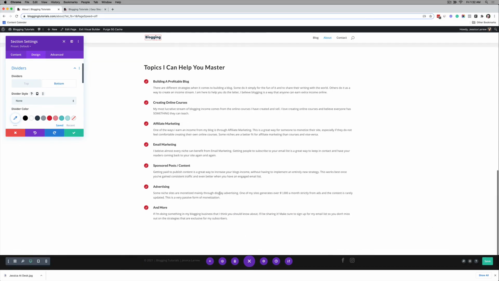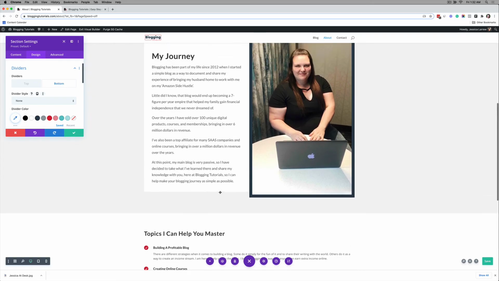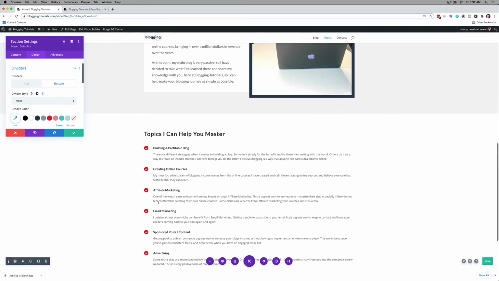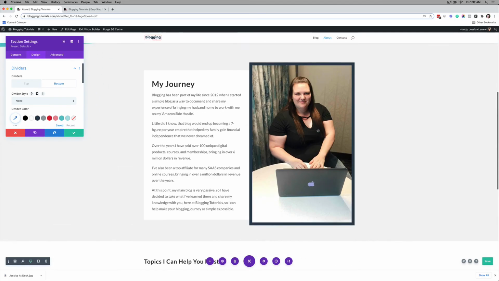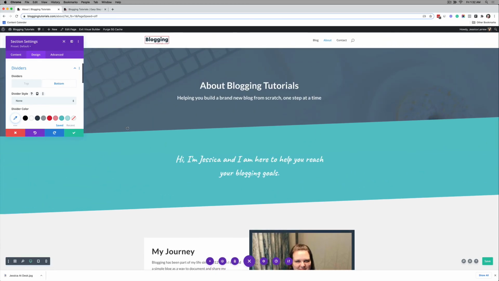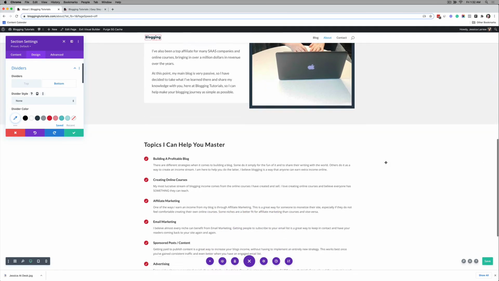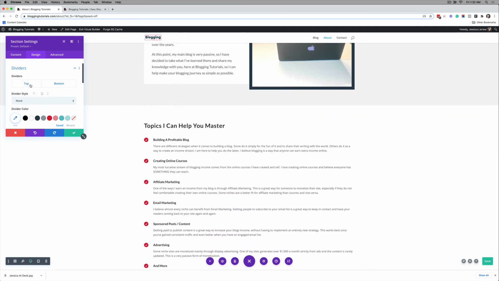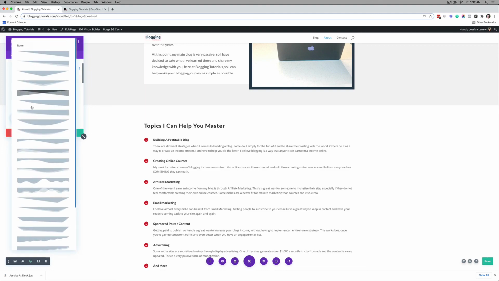It's just a square. If I want to, I can make it match the style up here, which has a diagonal. So I could do that here as well. That would be the top divider. Then I can go to the divider style and choose one that is what I'm looking for.